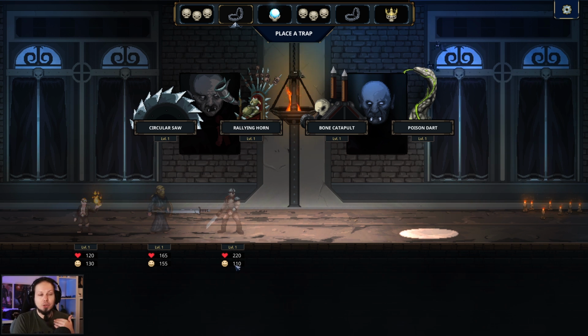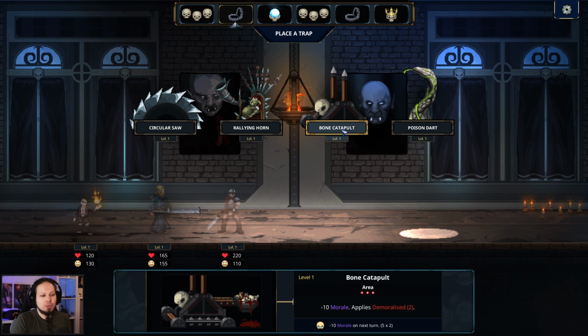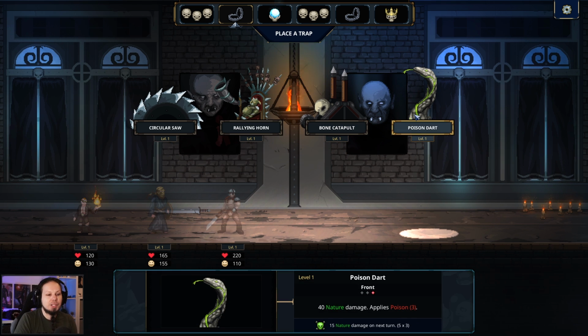Either you kill them or you beat their morale so much that they run away, and then you can harvest their tears, which is a resource. Otherwise you would harvest their blood, which is also a resource later to upgrade your monsters and so on. We have the bone catapult, which deals morale damage as well as applying a debuff that deals more morale damage over time. And then we have the poison dart, dealing 14 damage to the frontliner as well as poisoning them.